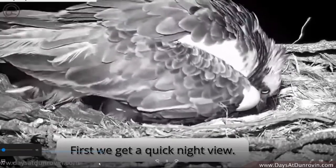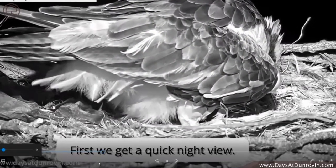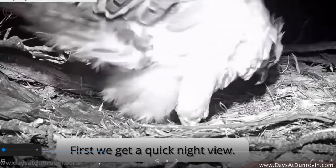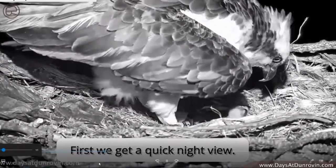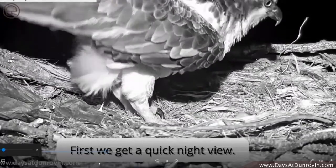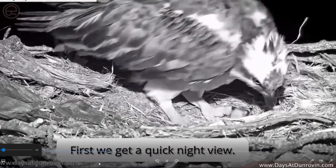The chicks hatched on May 27, 29, and 31. So this is chick number 1. And because of our night lights, you can see it in the middle of the night, and clearly it happened somewhere before this. This is the first little chick. And look at the date. It's the 28th. So it was hatched on the 27th, and this is its first night.